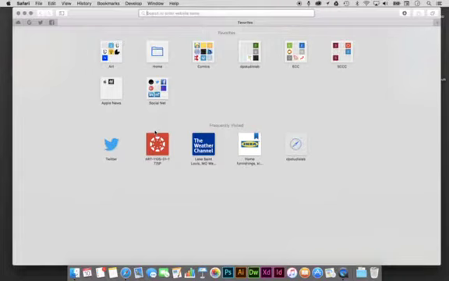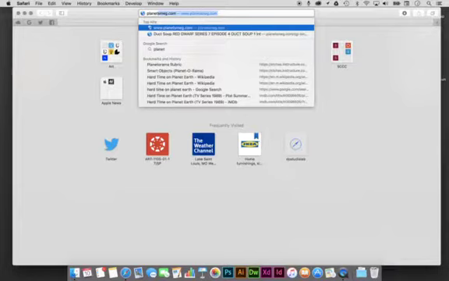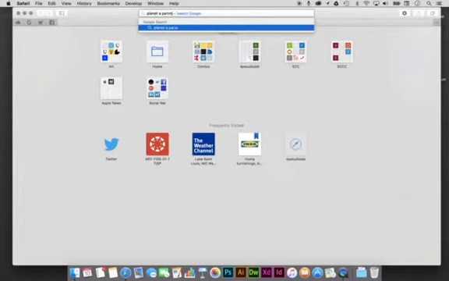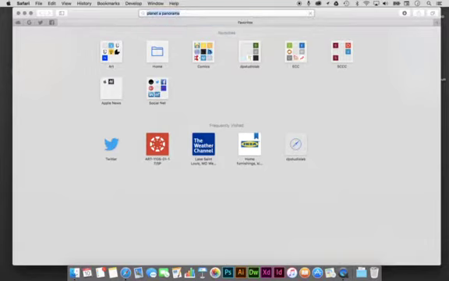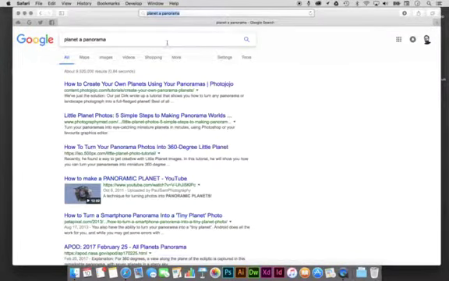Now, I got the idea from a couple of articles, and I'll see if I can find them really quick. I have them saved in my email, but I don't want to necessarily show you my entire email account.